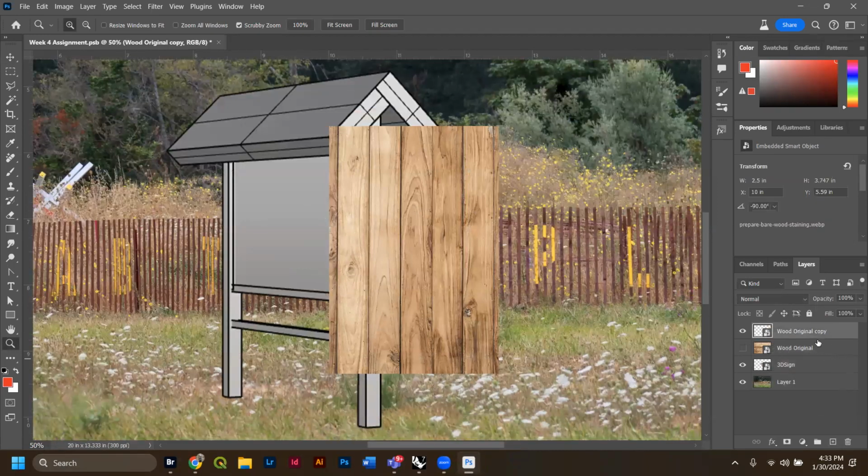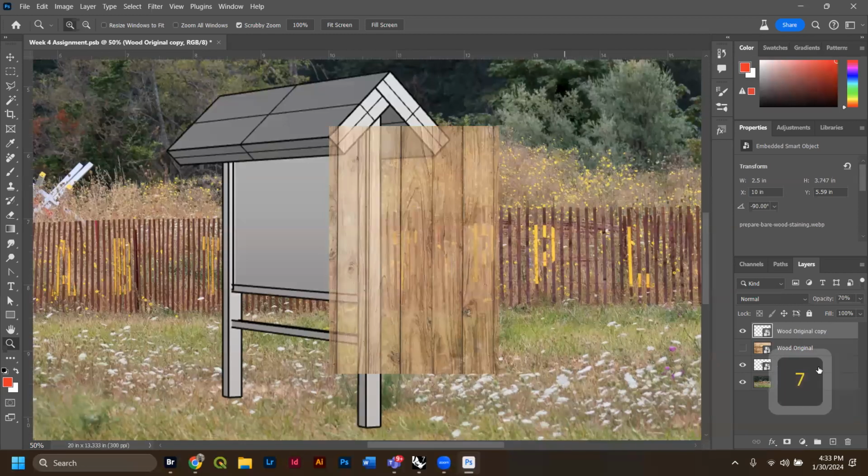For me to get an idea of making sure that the wood grain is to scale with our object in the landscape, I'm going to make our wood grain a different opacity, just so I can see the world behind it. And so I pressed the number 7.